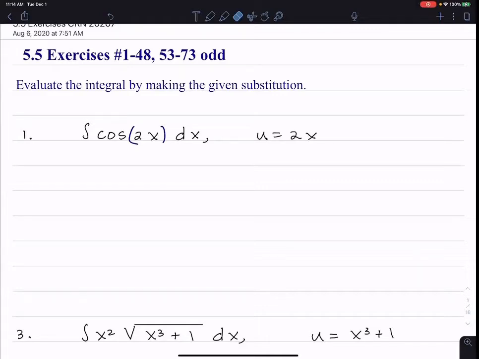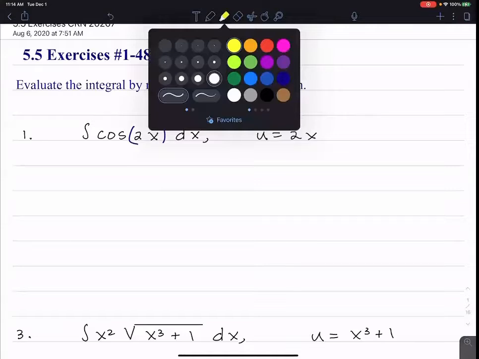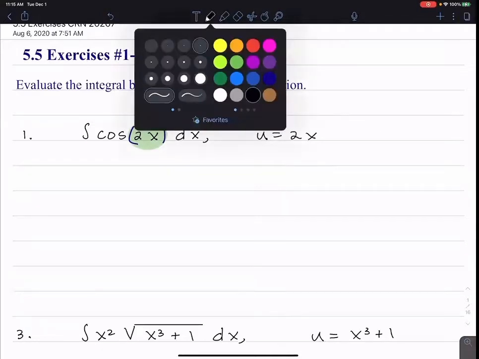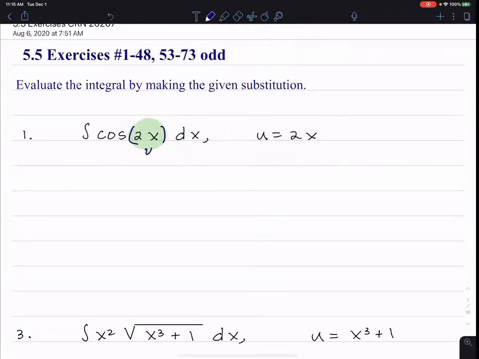So I'm taking these problems directly out of the book, starting off with number 1. For the first few problems, 1 through 6, they tell us what u is for our substitution. Now, the substitution method is dealing with compositions of functions. Sometimes you don't even really see there's a composition, but somehow it turns up. So the inside function is what we're going to call u, like always calling it u, and that's pretty much how it goes.